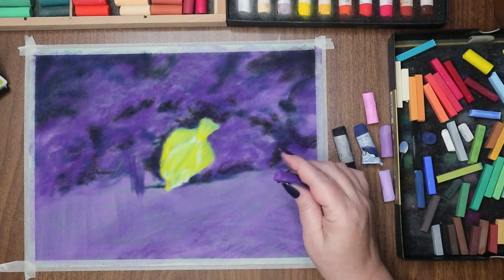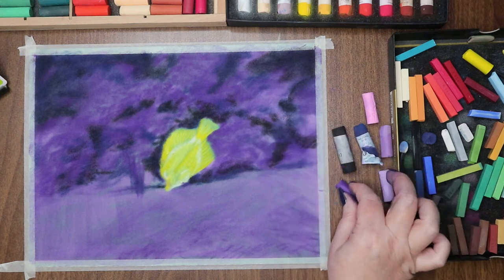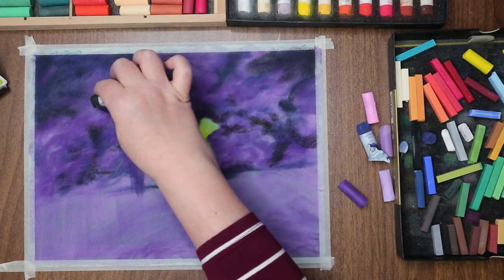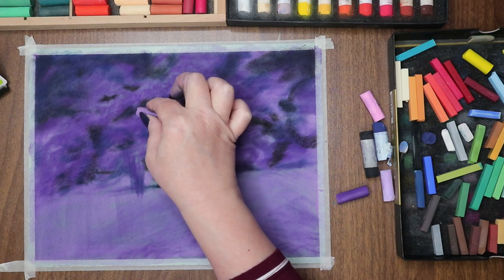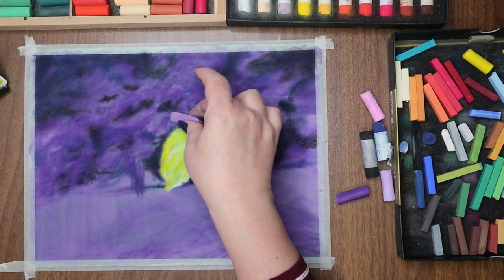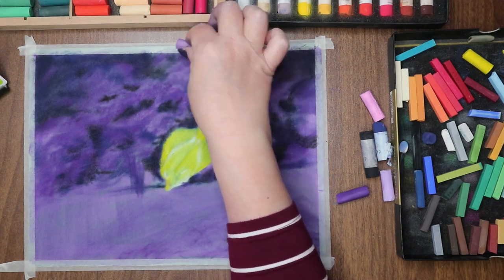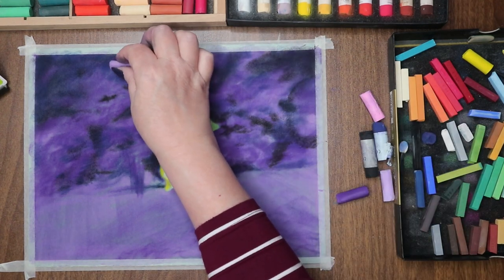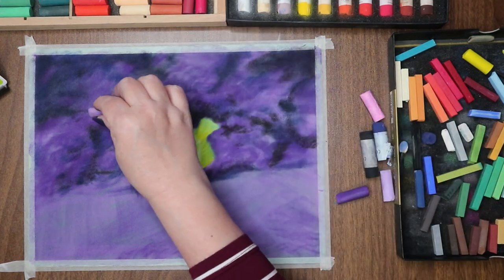About here is when I started feeling a little better about the whole piece. You've got to get it through that ugly phase — that phase where you're like, oh this is terrible, it's just not turning out the way I want. Pastels aren't a new medium for me, but this paper is a new medium. This paper is challenging because it's basically like drawing on fabric. Once you put the product down on this paper, it's down — there's not really any smudging, pushing around, erasing, or lifting it up. It's in the fibers of the paper.